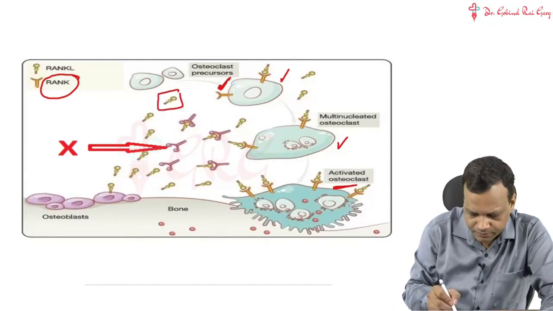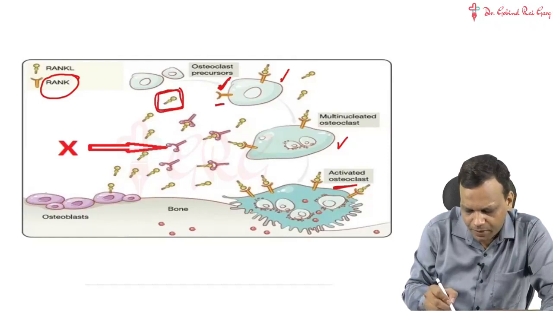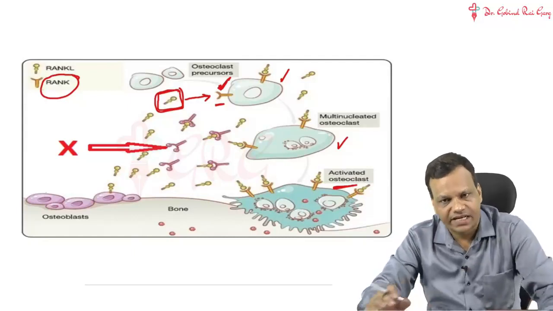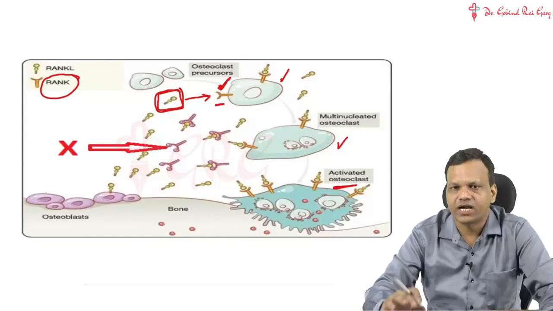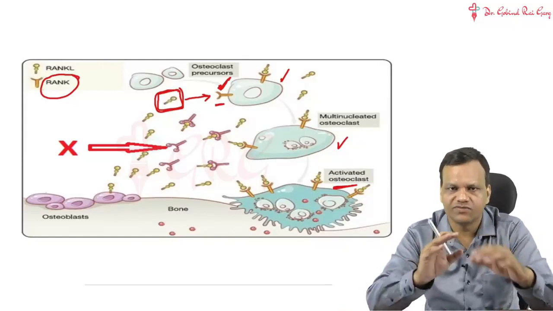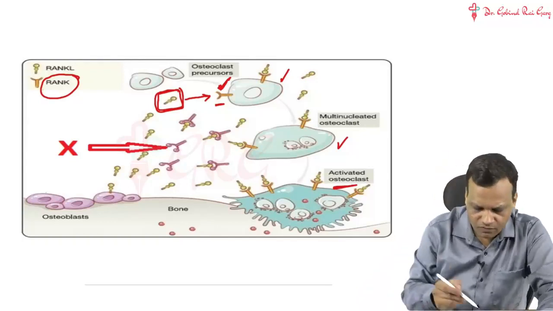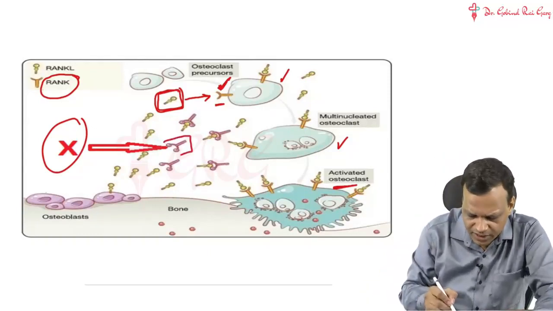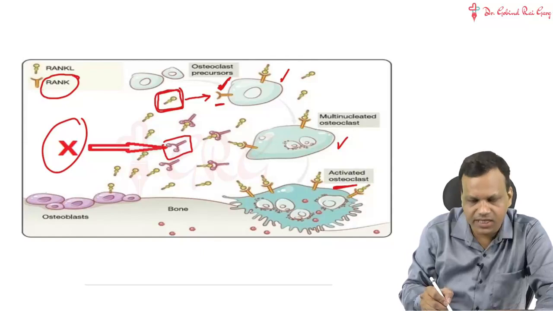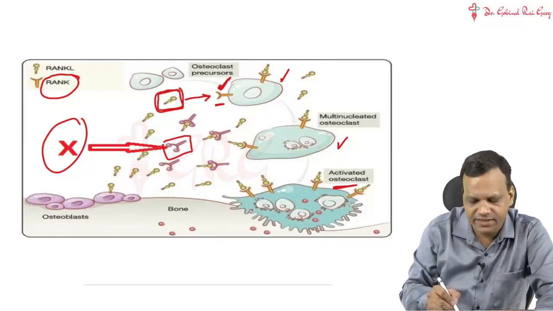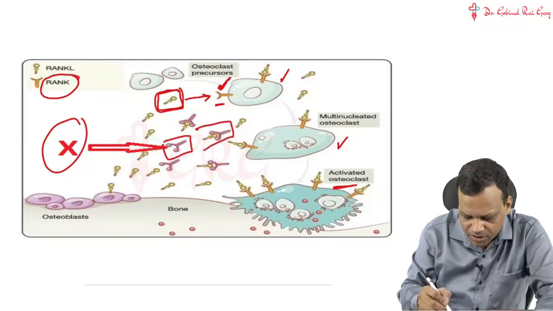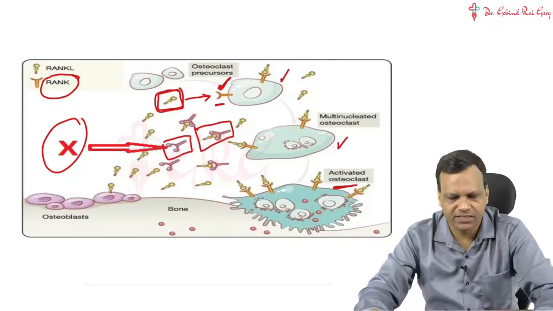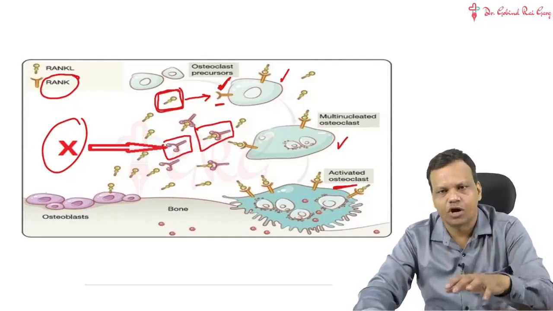This is the ligand. Normally RANK binds to RANK ligand. When RANK ligand binds to RANK, osteoclast is activated, and when osteoclast is activated, bone resorption occurs. In osteoporosis, we want to stop bone resorption. So we make a drug, in this example X, which is a monoclonal antibody against RANK ligand. RANK ligand, instead of binding to RANK, starts binding to this monoclonal antibody. So when RANK is not able to bind, the osteoclast will not be activated, and we can stop osteoporosis.